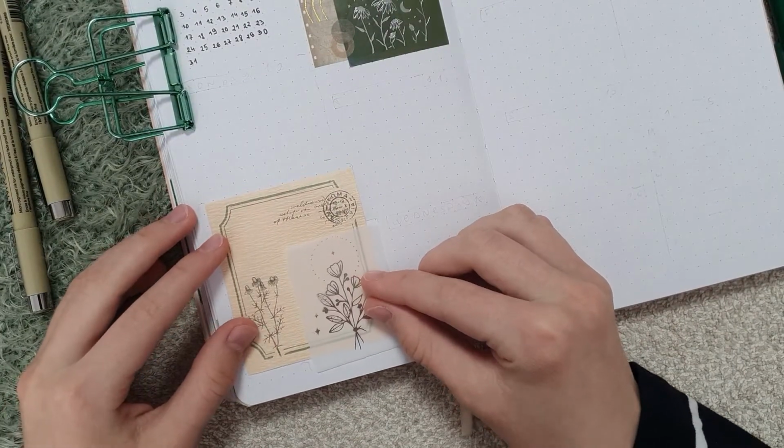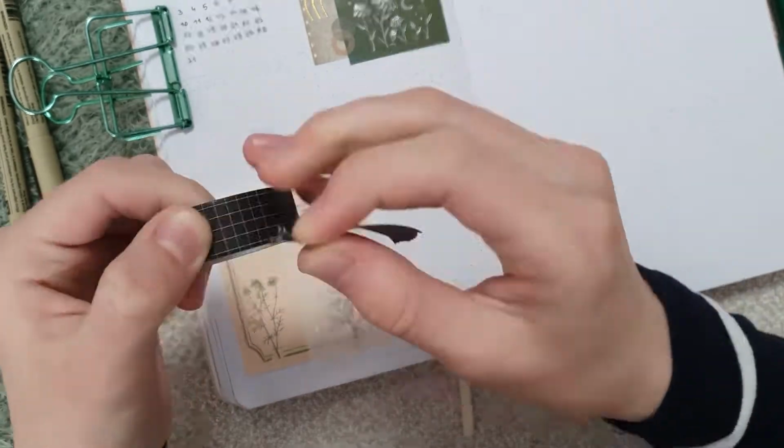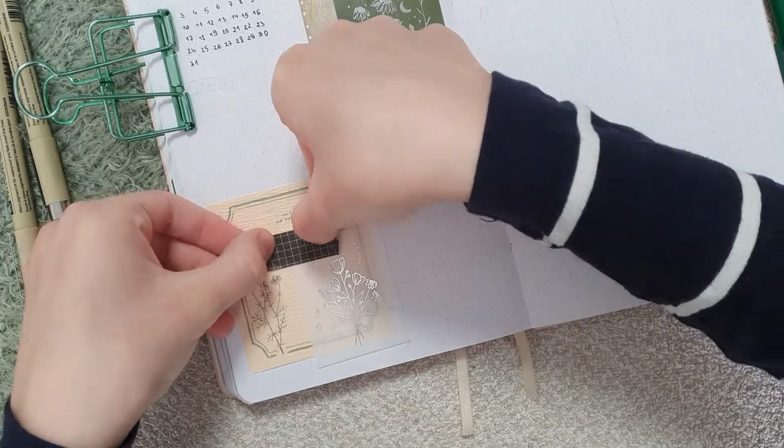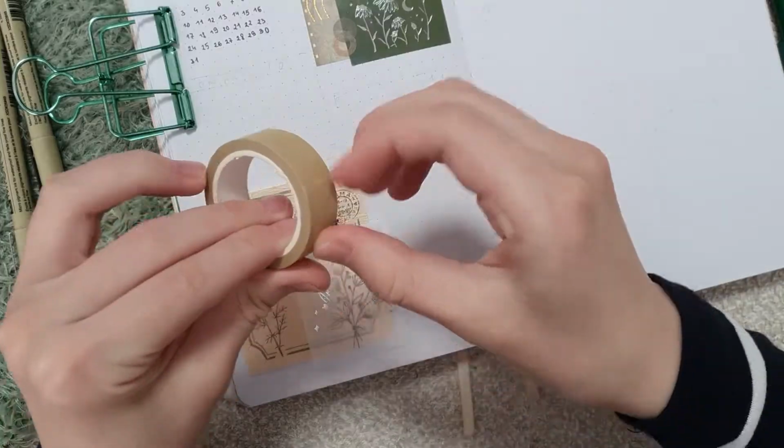I really enjoyed creating this month's spread because it was very relaxing to create all of those collages. Trying to combine different stickers and washi tapes is always very exciting.